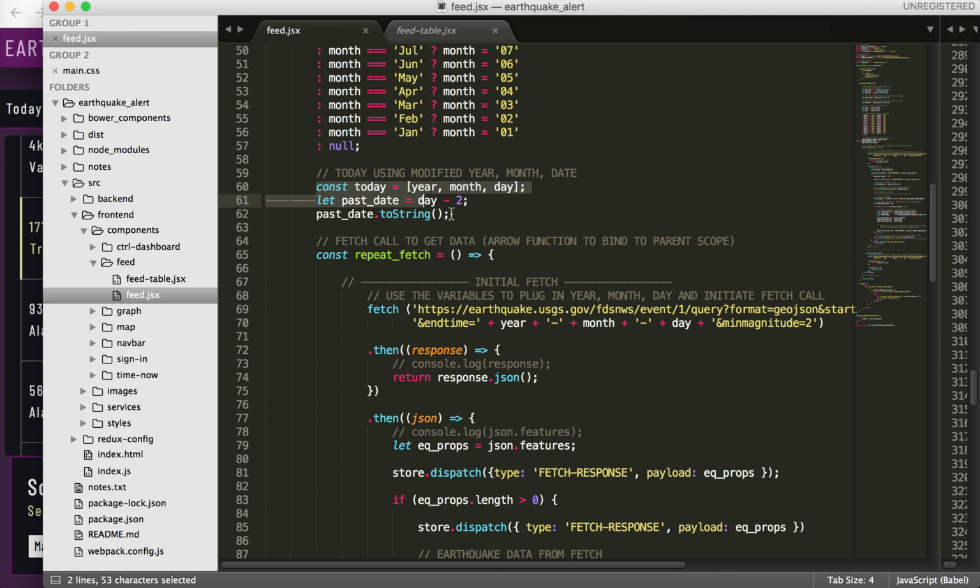Okay, and I'll put a link up to the GitHub so you guys can see the actual code, because walking through the code can be a little confusing after months or weeks of writing it. And here we have our table that's being generated automatically, dynamically I should say. Okay, so that's the feed component. Now let's jump into the graph.